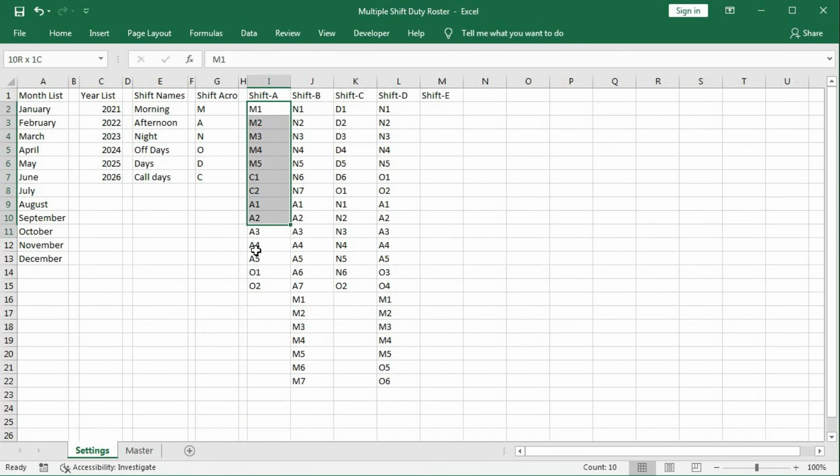If here the total number of shifts is 14, we'll check if the match result of this value, that is this shift, is equal to 14, then it will start from here. And if it is less than 14, suppose here it is 1 2 3 4 5 6 7 8 9 10, so the match value will be 10. So it is less than 14, so it will take this value. So let's see.